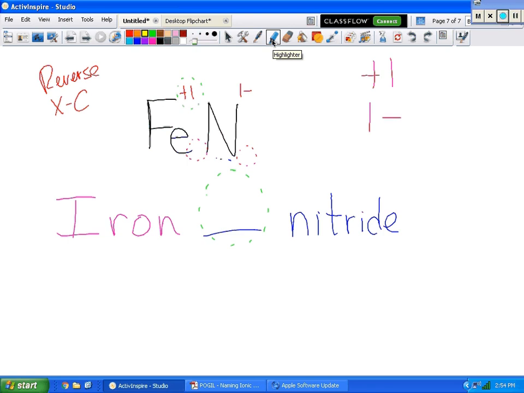That's okay. But here's the deal. We've got iron to be 1 plus. You should know by this point iron can or cannot be a 1. Cannot be. It can only be a 2 or 3. So, Michaela, this is wrong. What's the specific thing that's wrong that lets you know that it's wrong?